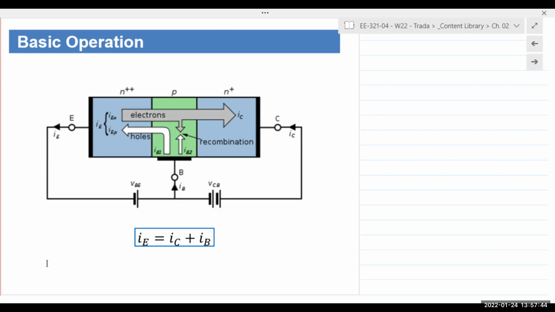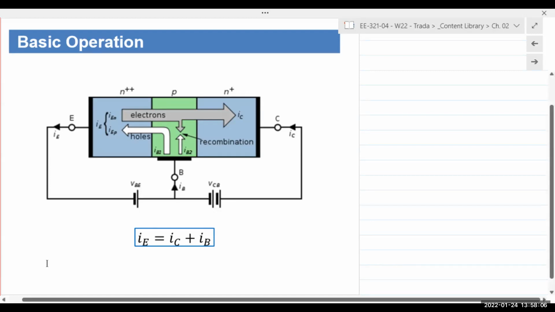It gets confusing because VCB is the voltage that is being measured. That's not the voltage that is being applied. Typically, when we apply, like if you're doing your labs, this voltage will be known as VCC, and this voltage would be known as VEE. There's a specific reason for that, but let's not get into it right now.